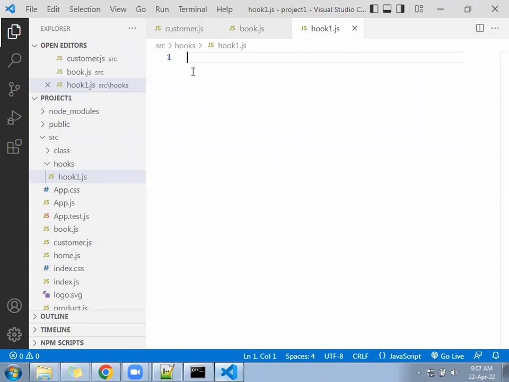Hook one is going to help you understand a simple example of state management: how to maintain the state of a variable. A variable is holding some value. After some time, it will change value. After some time, the value will get deleted or modified. After some time, the variable will get deleted. So at each and every moment, what is the status of a variable? A variable can be an array or it can be a single variable.